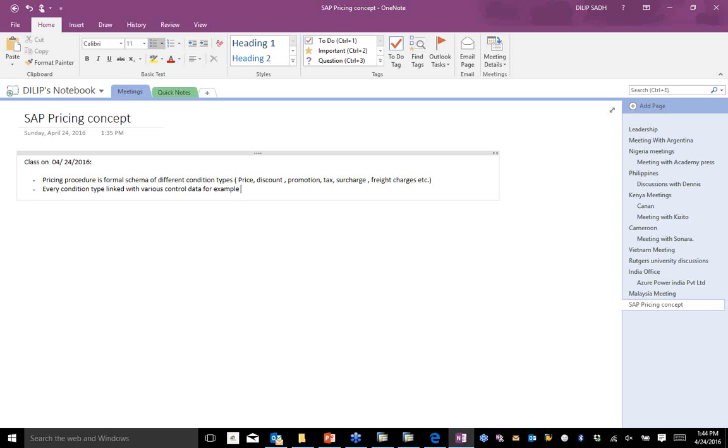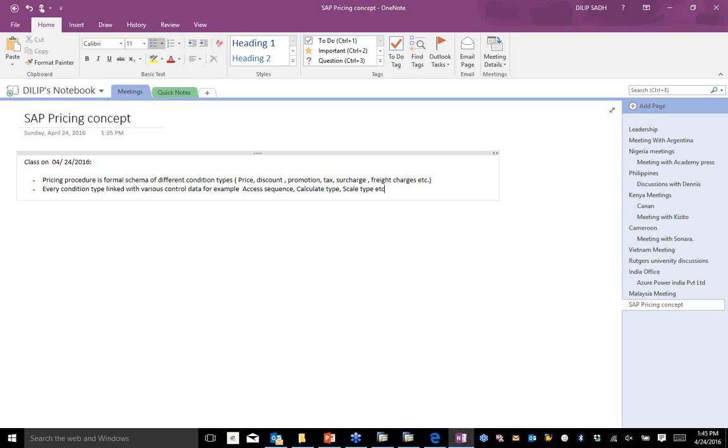for example, access sequence, calculation type, scale type, etc. And there are quite a few other things.